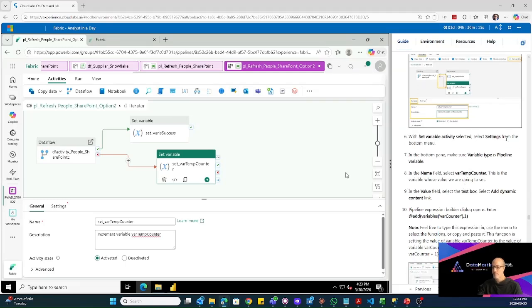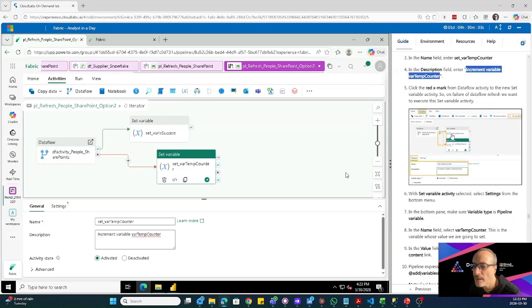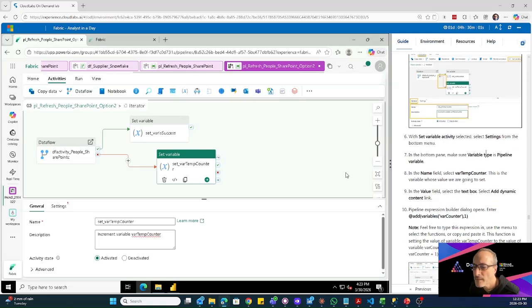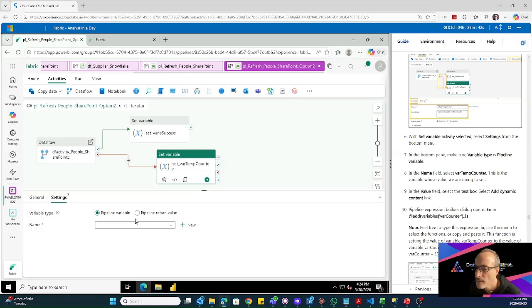So how are we doing this? At the bottom of the variable set, is success as yes, we've done this. Did we select the red mark? Variable type. In the bottom pane, variable type is pipeline variable. Yeah, of course.